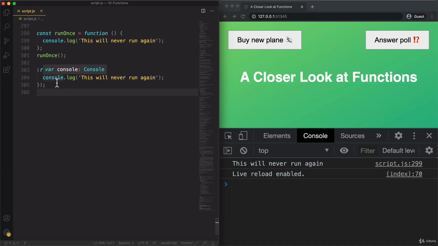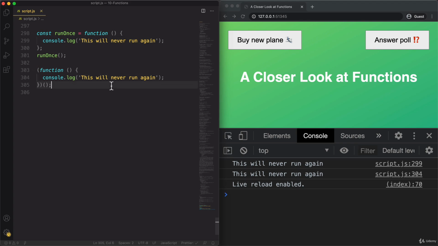However, we can still trick JavaScript into thinking that this is just an expression. And we do that by simply wrapping all of this into parentheses. So now we basically transformed the statement that we had before into an expression. Now if we save this, we get no error. But this function didn't execute yet, right? We never called it. So we know that this here is the function, and so we can then immediately call it. With this, we will now get this string logged to the console. And indeed, here it is.